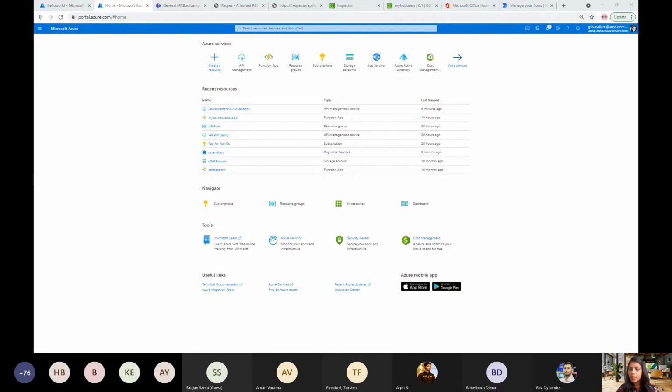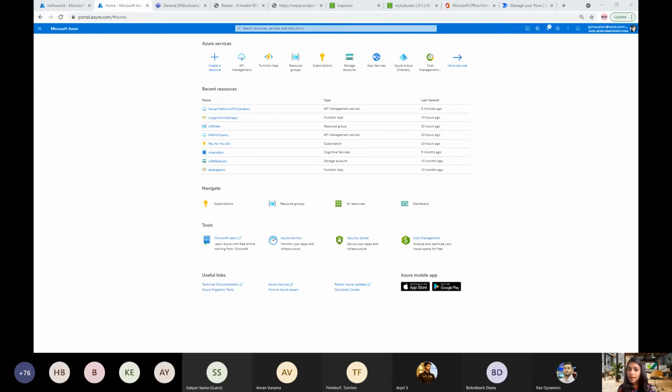Can we add SSO identities to APIM in addition to Azure AD? Yes, you can. I know there are a couple of other options, if there's multi-factor authentication or things like that. I mean, there's additional work to do to enable that. By default, it works based on the Azure AD authentication, but you have to add an additional layer. There are ways to do that.